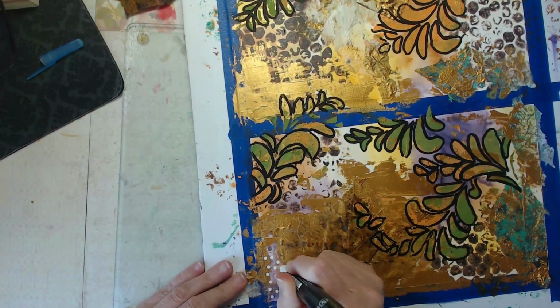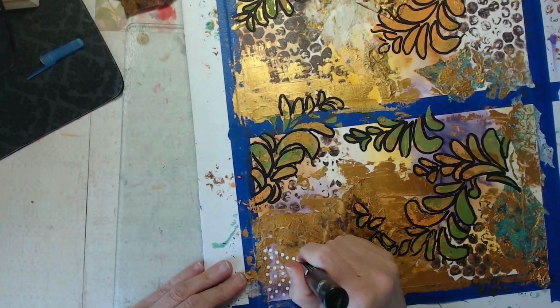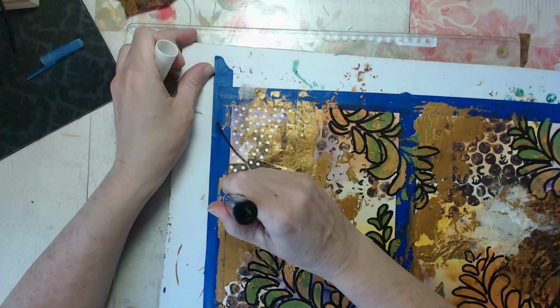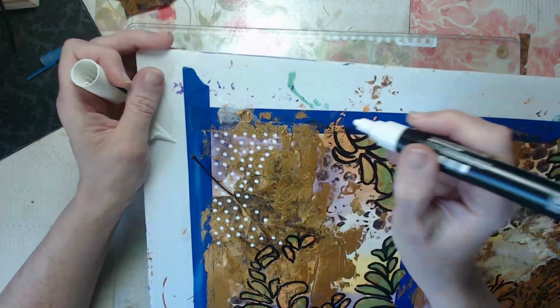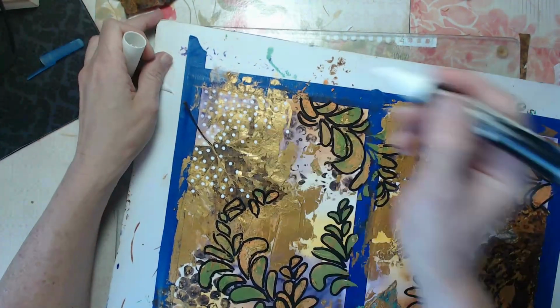So, okay, I'm really liking that. So now my other go-to is to add in white. I love to add in the white. I think, again, it adds another layer and another punch. So I'm just going to put in some white dots.